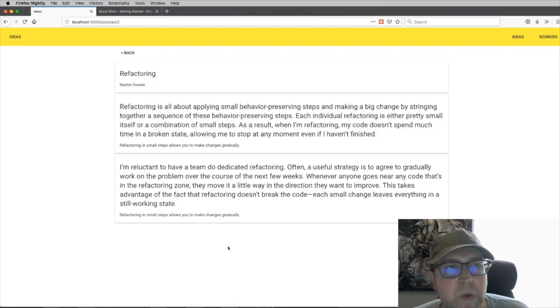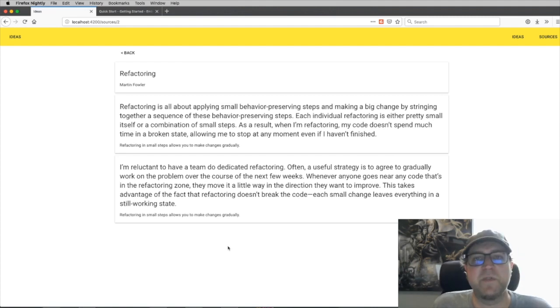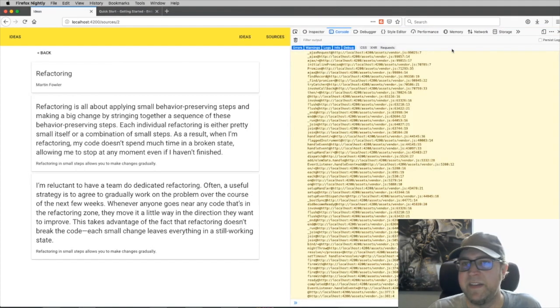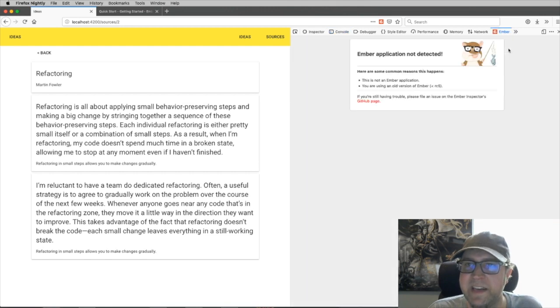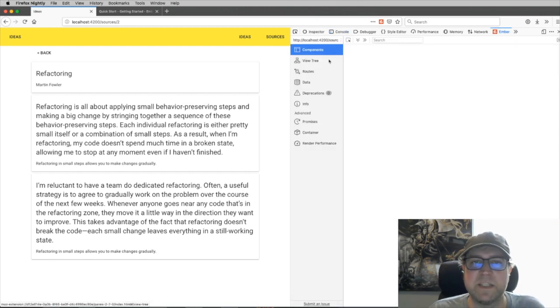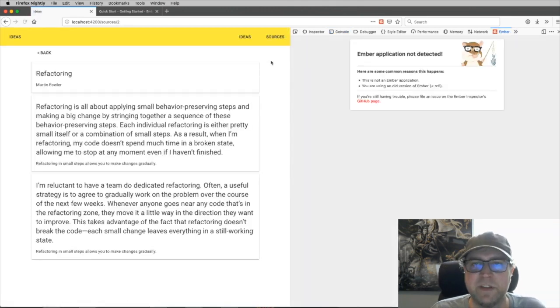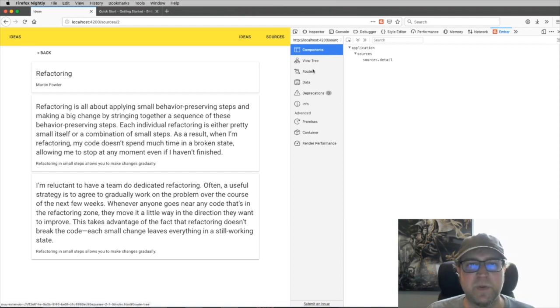And we're good to go. So we are on Ember Octane Preview. This is very exciting. Notice, the whole ecosystem is working together. It's great. The Ember Inspector is working. Maybe I have to reload the page to get Ember Inspector working. Yeah, so we're good. We can see the application sources detail.